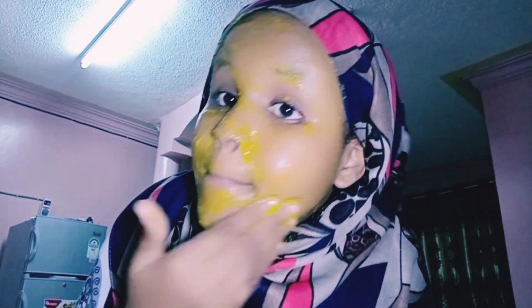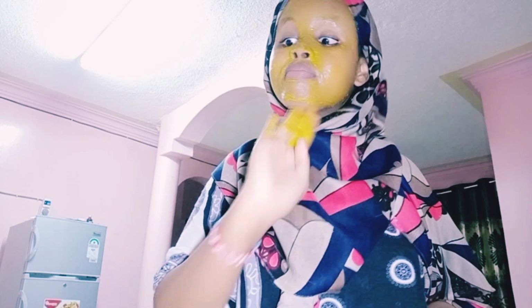So I just use rose water, and you can even use normal water. Just put it on a boil and then use it on your face, which is good. After that you just keep it and let it dry. You keep it until it dries up, and it makes your face feel good and fresh. That ticklish feeling will end after a while.